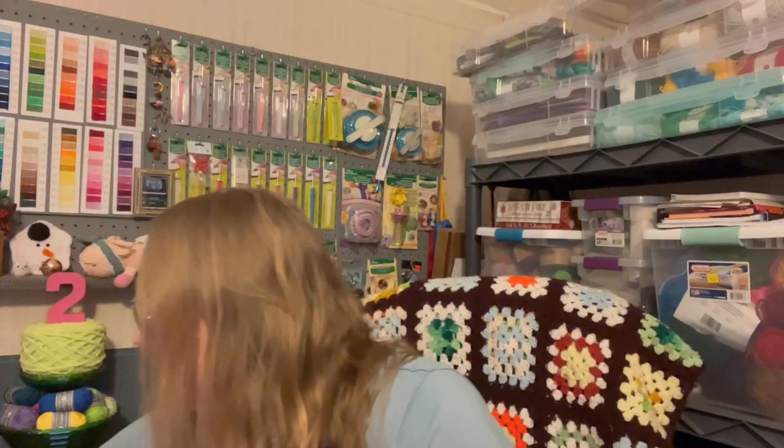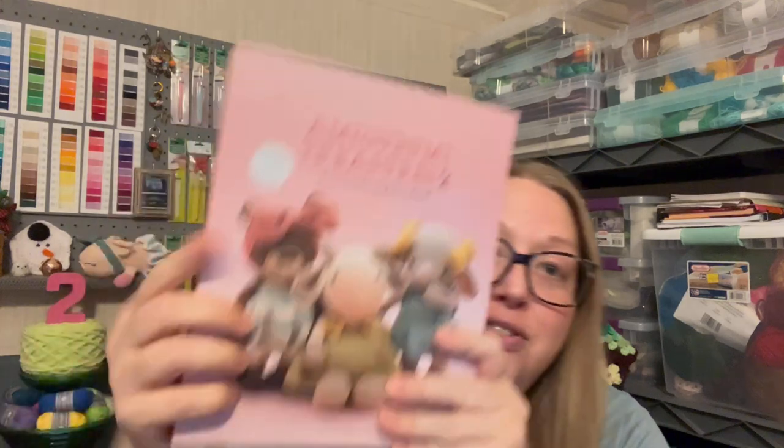The other book I got — I could not resist — is Amigurumi Treasures. My sleepy pig right here, I call her Daisy May, is made from the first book. I didn't make her — Julie at KS Mom Crochets made it and gifted it to me. But when she showed this second book, I just fell in love with this bear — I love how they do the bows and stuff.